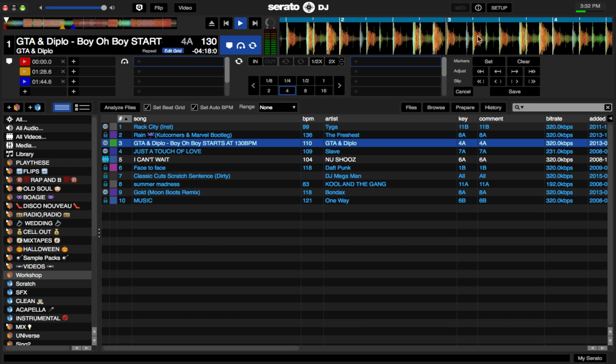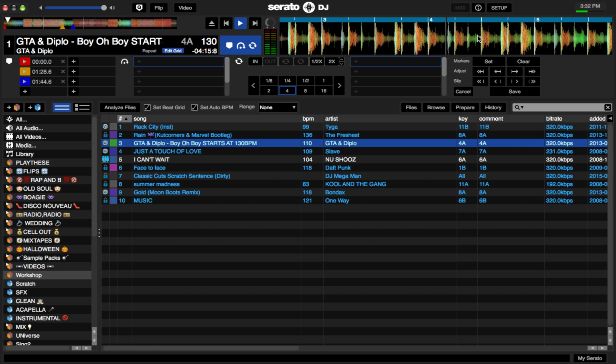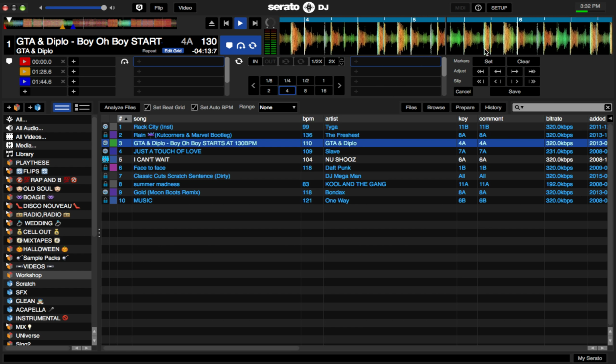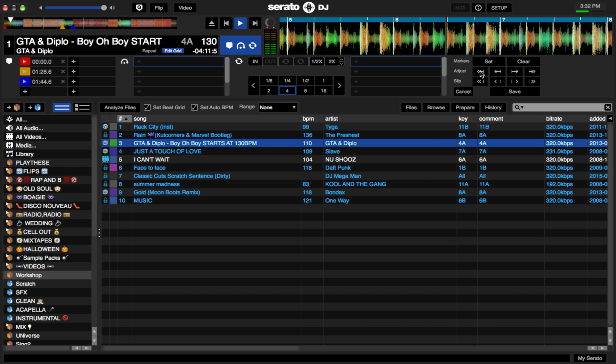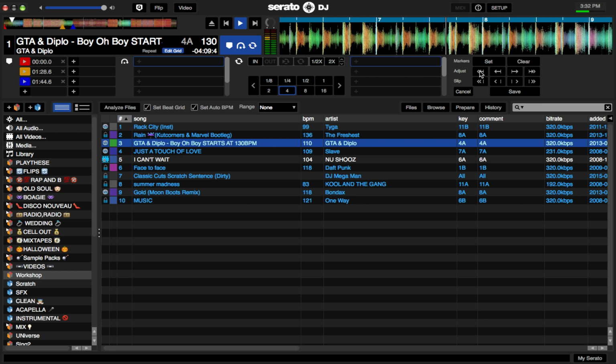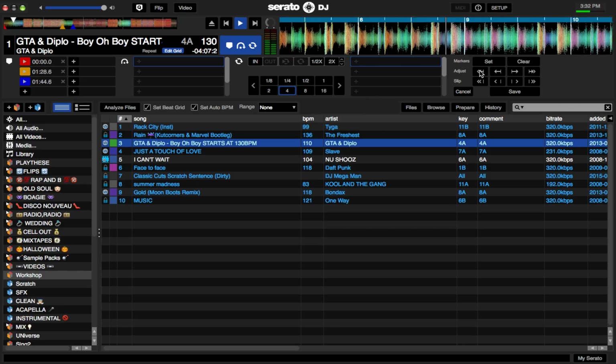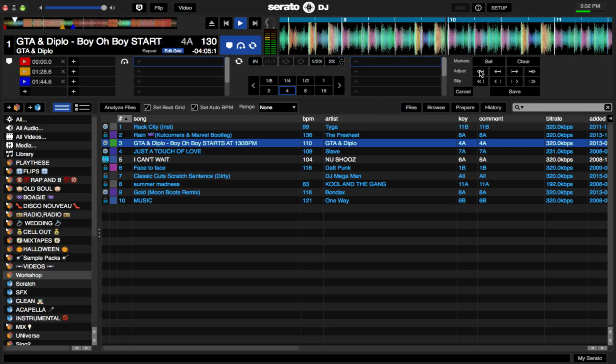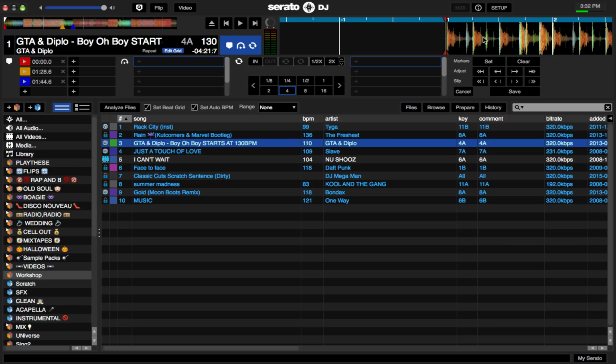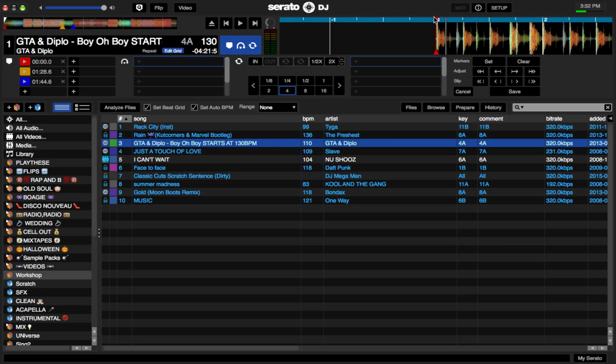Doing pretty good. You need to use the adjust function to just adjust slightly the grid. But if you notice, if I go back here, this one's not moving at all, and that's locked in there. So that's marked by a red marker, and that's a set beat marker or downbeat marker, and that's going to stay locked in there as long as I've kept it.